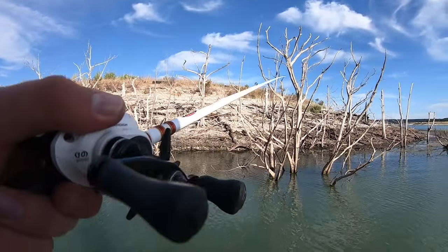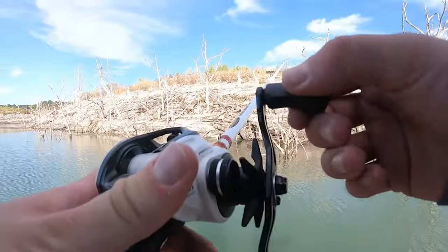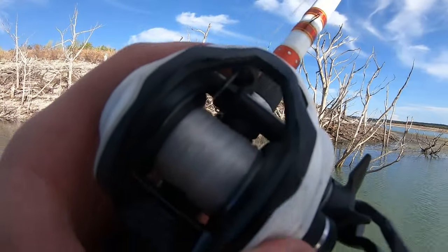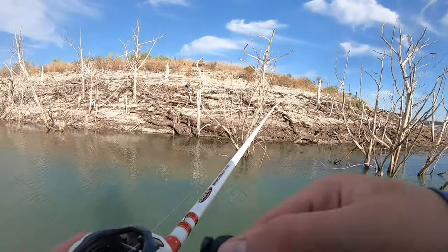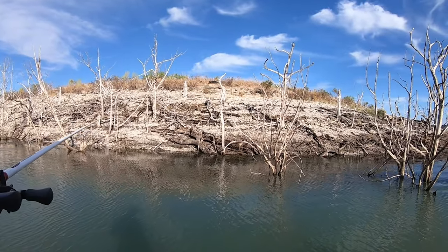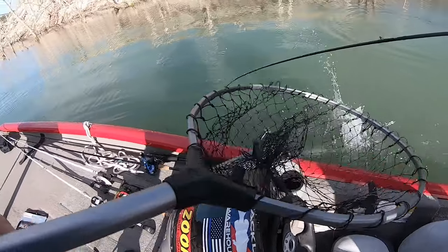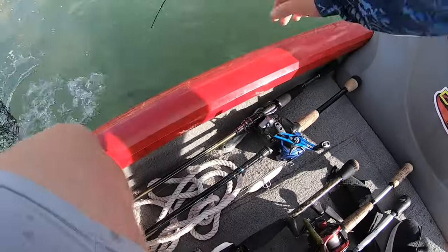Did you try your shaky head worm? Yeah, that looks really good - yours looks way better than mine honestly. You're welcome to steal one. Look at mine - it's not bad looking but this color back here, I won't lie, this color is pretty stained. Look how fast it disappears. Oh, just let him fight - we got a good fish on here.